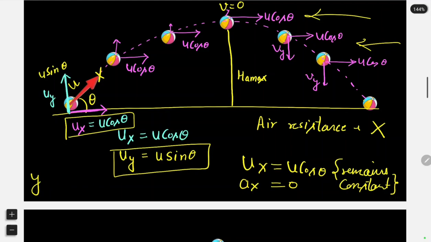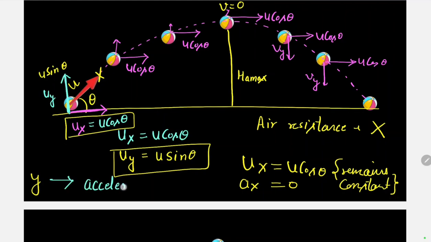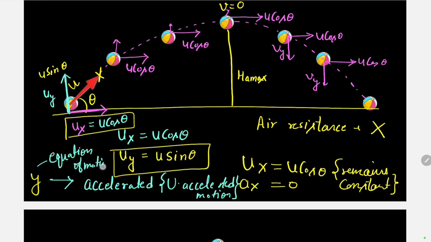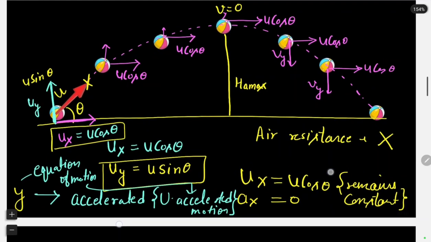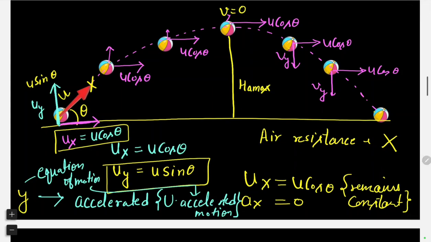Meanwhile, in the y-axis, your velocity keeps on changing. It decreases first, becomes 0, and then increases, right? And that happens because of gravity. So in the y-axis, the motion is accelerated motion, and the acceleration is constant, right? So you can call it uniformly accelerated motion. And because it is uniformly accelerated motion, now I can very well use equations of motion for the y-axis. Equations of motion are only applicable for uniformly accelerated motion, which is happening over here. So for anything that I want to find out for the y-axis, I can use the equations of motion.